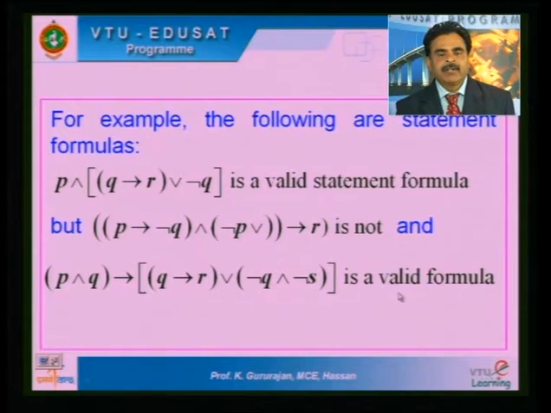This one is a valid formula. Can you explain to me why? Now, P and Q implying Q implying R, negation Q and negation R. So, how many variables did I use? 4 variables. Some of the connectives are used here. Also, it contains proper parenthesis. You can verify 1, 2, 3, then 4. What about from the right? 1, 2, 3, then 4. So this formula contains proper parenthesis. Logical variables are connected properly by using logical connectives. Therefore, we can claim that this statement is a valid formula.